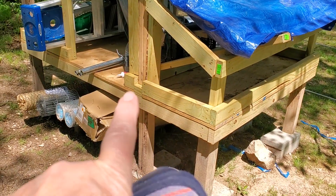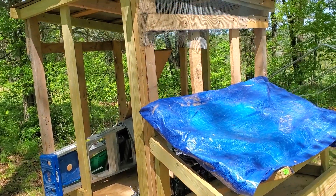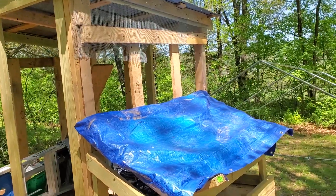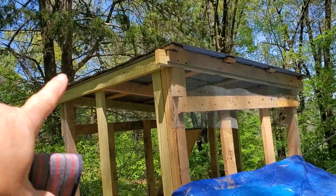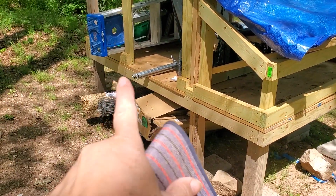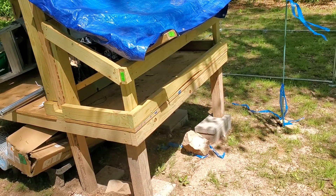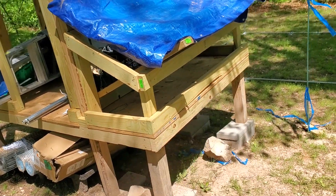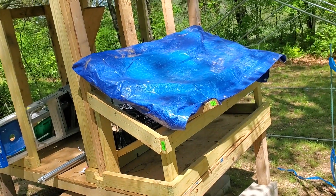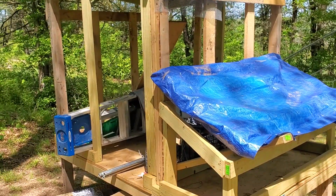I'm out on the coop. I have some caulk sitting over there — not sure it's the best kind but we're going to start on the roof, get the holes caulked, then continue on. If we get all that caulked we'll get the inside foamed, and then we'll start with the welded wire — the half-inch squares — that I want to put around the base of the chicken coop. Fort Knox — nobody needs to be in here but me. If we get that done, then I start putting wood up and painting.